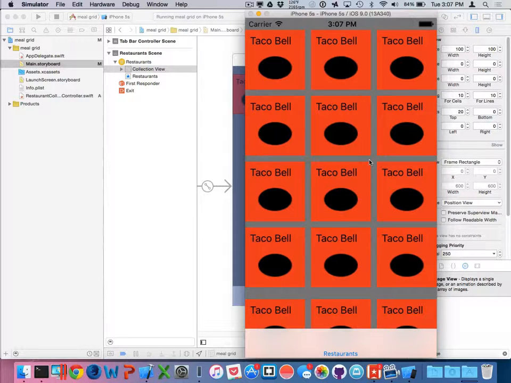The structure, the programmatic underpinnings, are very similar. It has a data source and a delegate as well. You could imagine, for example, if you had a die view, you could make the die view the cell, and then you have as many dice as you wanted right here. Boom, done.